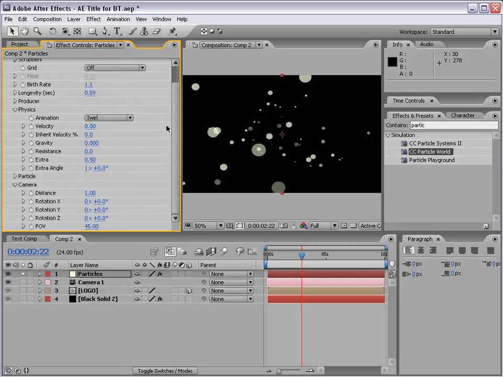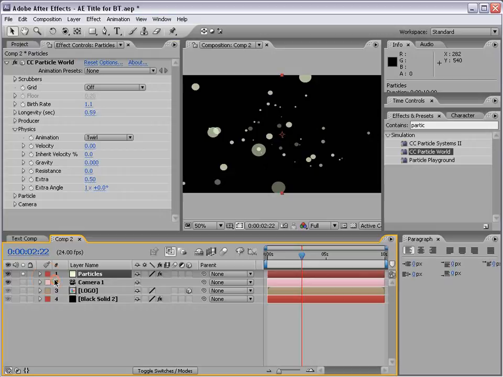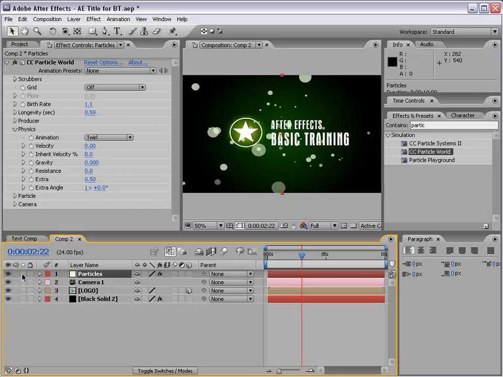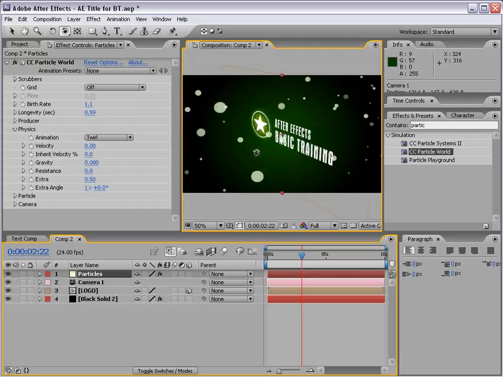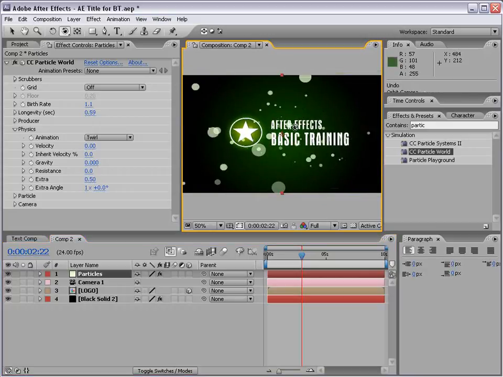And the camera, you usually don't have a lot of options here, especially since we want to use the comp camera. So see this little 3D box? That means this particle system will work in 3D space. So if I turn off the solo layer thing, go up here to my orbit camera tool, I can click and drag and check it out. 3D. That's an amazing thing there.